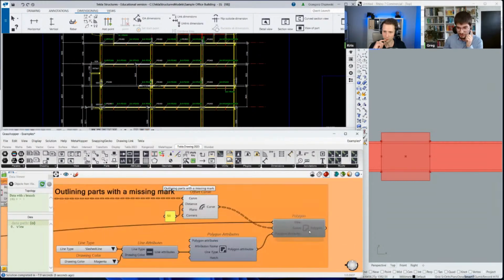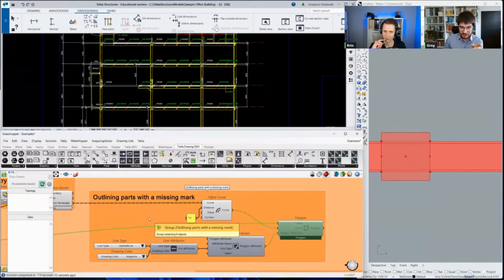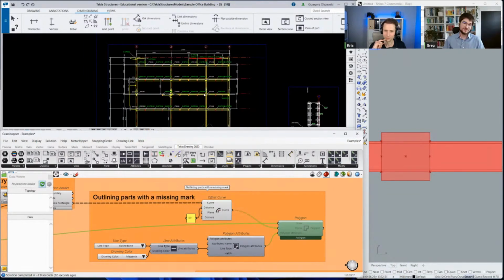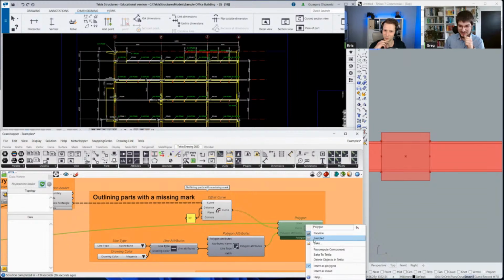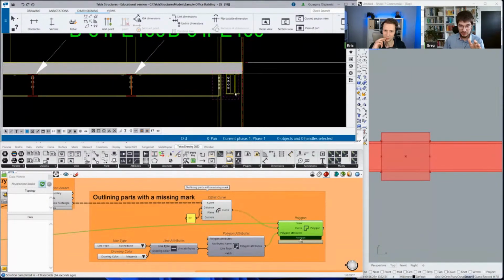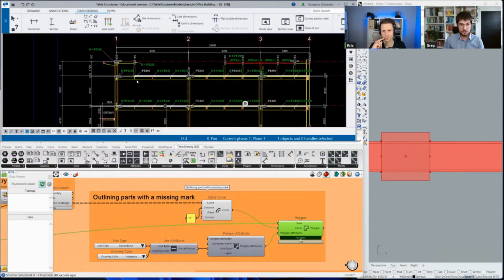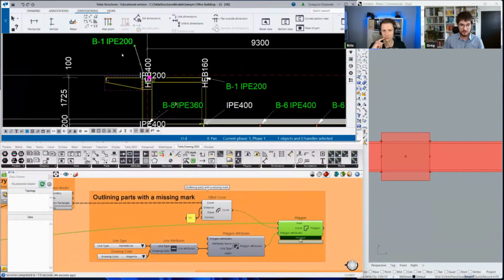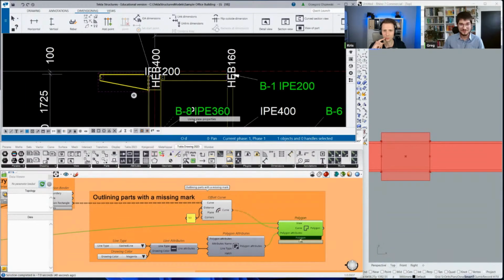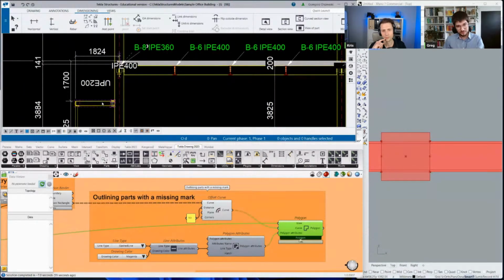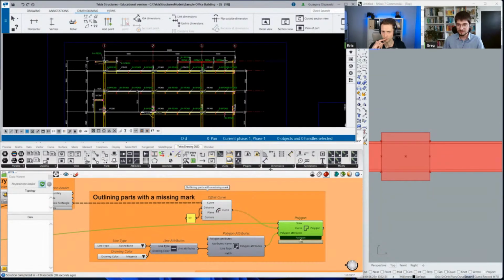Here, just give me a second. I would like to outline the parts which don't have the mark, but I think that they should have. So some kind of checking procedure: I get the drawing, and at first it seems okay, but the devil is in the details. If I insert the polygons around them, then I get that in those areas there are some objects which were accepted by the previous filtering but don't have the part mark, like this one. Maybe it should not have, but maybe it should. Just to show you that it can be used even for verification that everything is done.